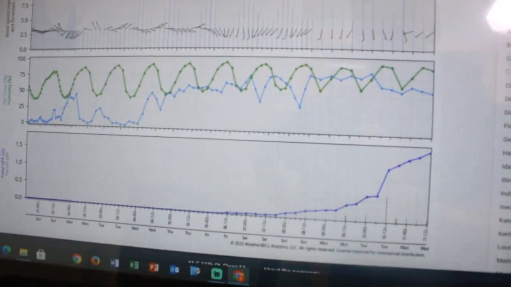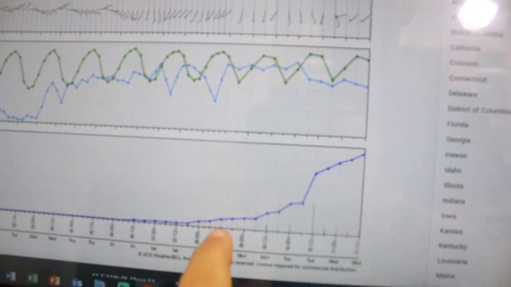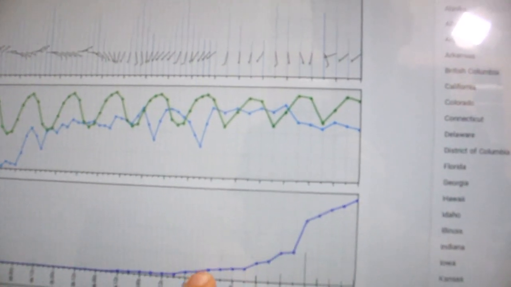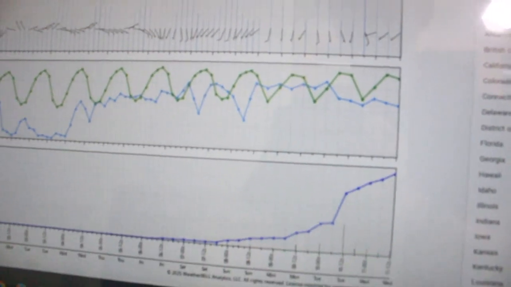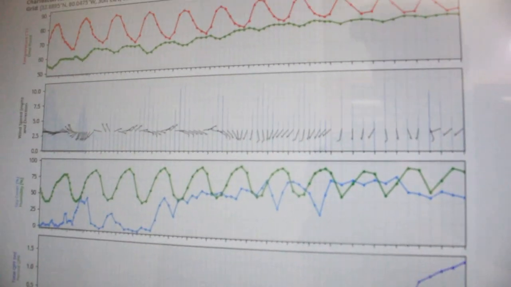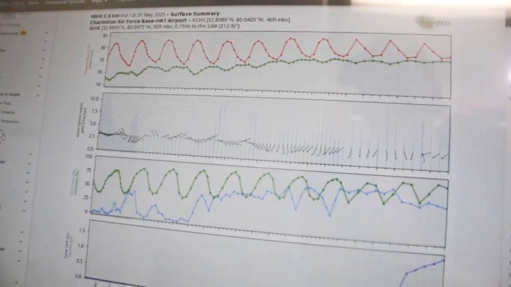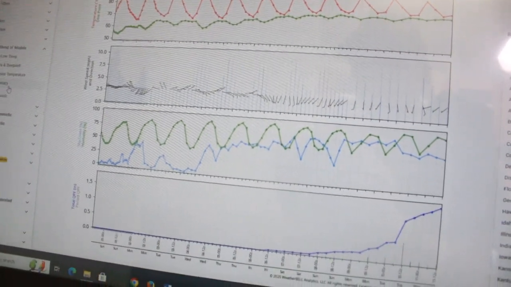This looks more technical than it should be, but this is just a graph. It shows you the amount of rainfall we're expecting, so this is a good indicator of your rain chances. The blue line here is the cloud cover along with the humidity, and then we have our winds and temperatures up here. So that's a good way to look at the blend of all those weather models put together.